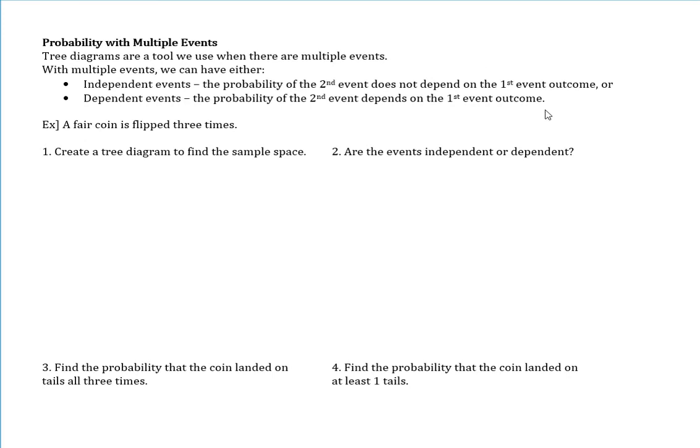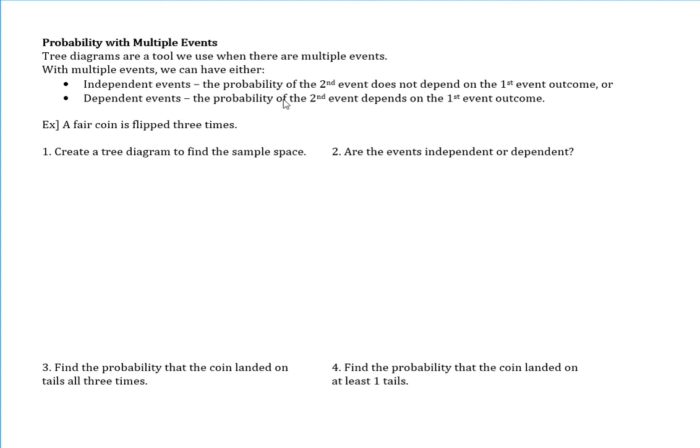Hi everyone, welcome to our video on the introduction to probability with multiple events. So multiple events is where we often have a coin flip multiple times, or we draw multiple cards from a deck of cards. So it's not just asking for one single event to occur. They want multiple events to occur. And usually, to start it off, the best way is to use tree diagrams, which we'll show in this problem right here.